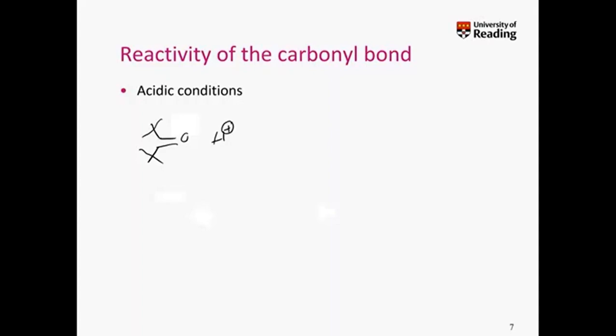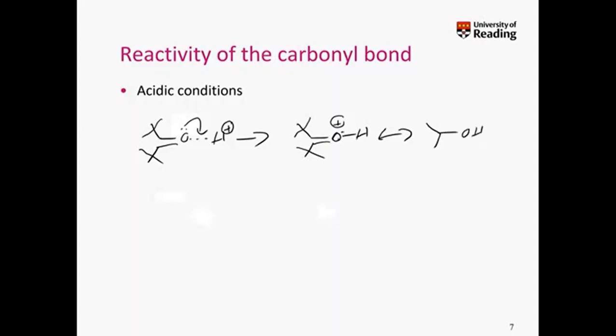H plus is an electrophile. Therefore, our oxygen in our carbonyl bond is going to react with the electrophile. So the lone pair of electrons here is going to form a new bond. Okay, and so what we've done is we've protonated, we've added a proton to our carbonyl group.